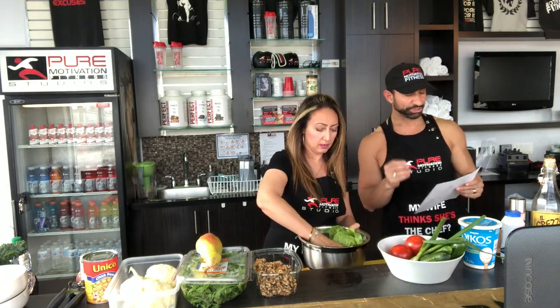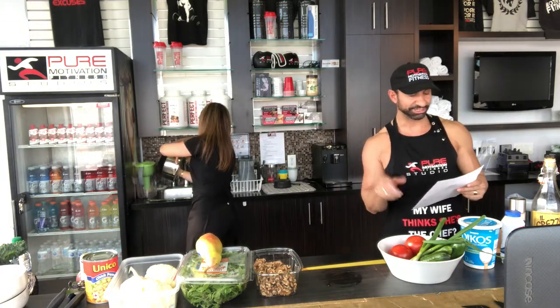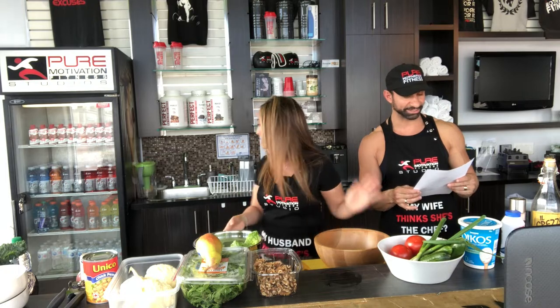So we're going to start off with our creamy romaine cucumber dill salad — it's got a little bit of a Greek twist to it. It is not a typical Greek salad; we just put a little spin to it, and the dressing is mainly Greek but everything else is different. You'll need two tablespoons of plain Greek yogurt, two tablespoons of olive oil, half a lemon squeezed, a pinch of salt and black pepper, a small garlic clove, three to four stems of fresh dill, half a red onion, a full romaine lettuce, and two small cucumbers.